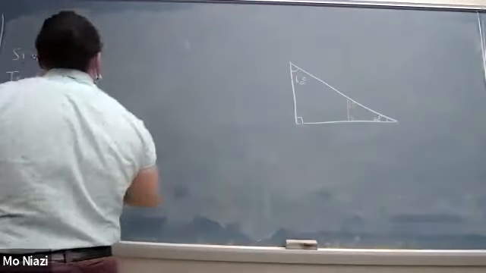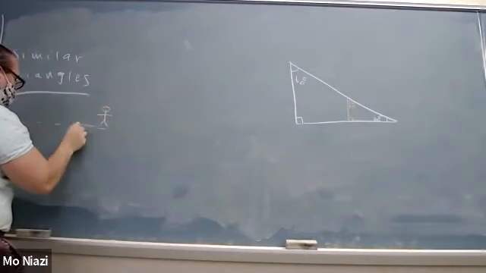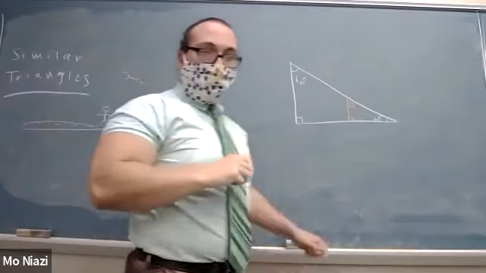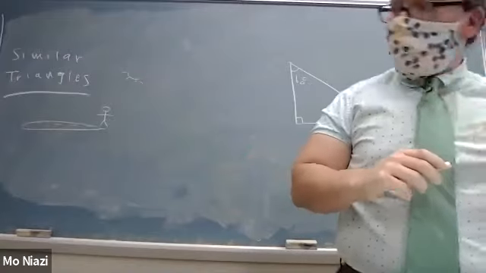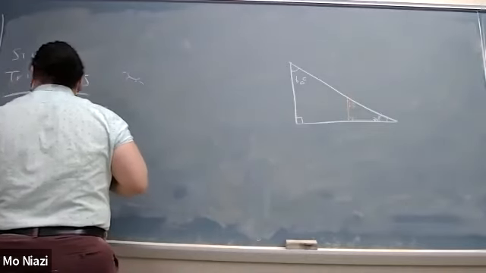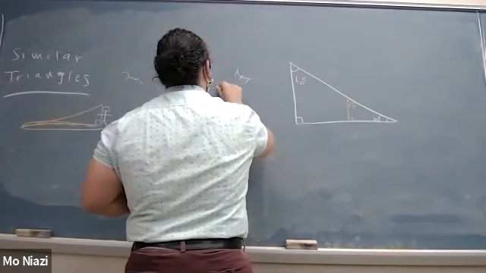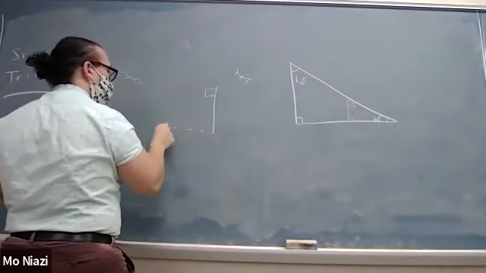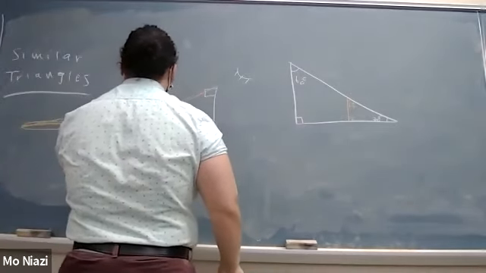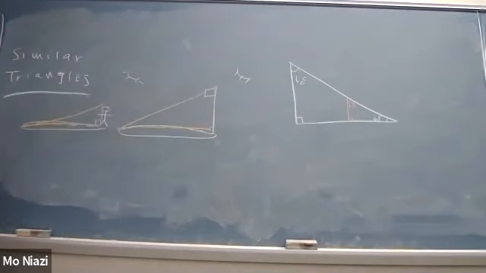Let's say we've got a person here, and they cast a shadow. There's a sun, and they cast a shadow. We can create a triangle given the person's height and the shadow length. All right. Then let's say identical situation. Got the sun, got the flagpole. It also casts a shadow. And guess what? You can create a triangle out of this situation as well. Specifically, a right triangle. Out of both situations, we can create a right triangle.